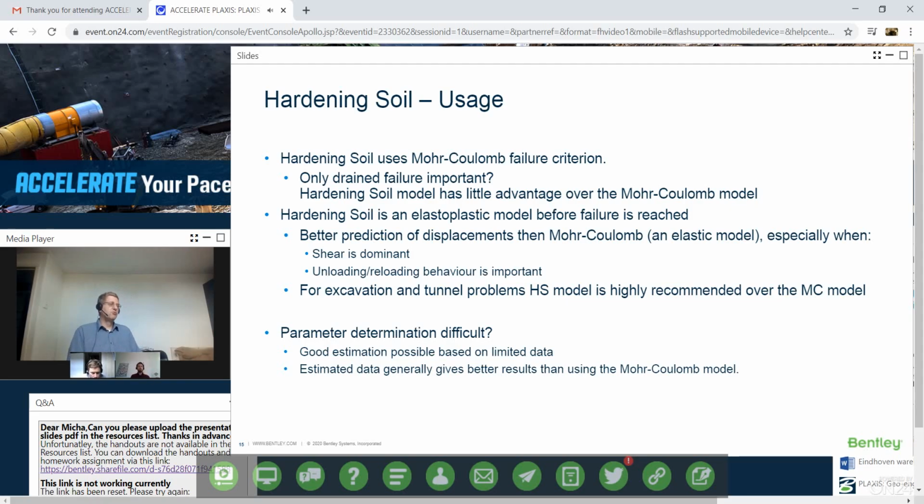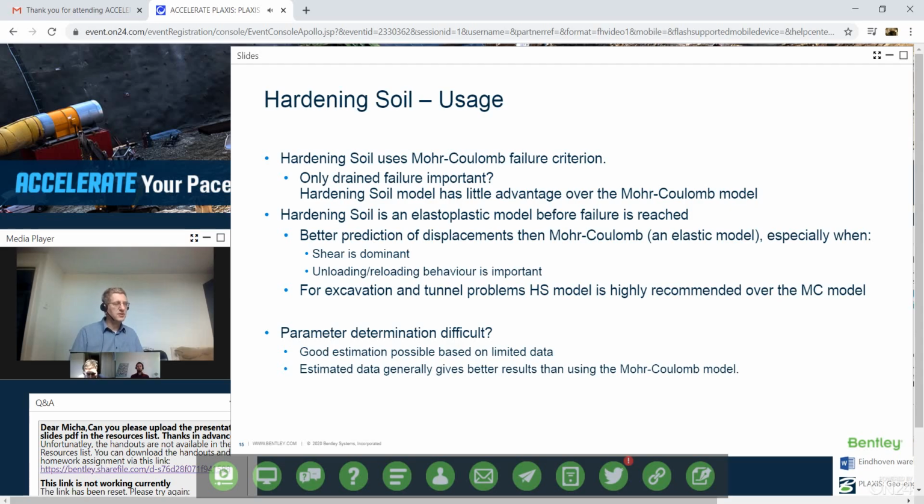Of course, you could say, yeah, this is all very nice, but then I need an E50 and an oedometer modulus and an EUR. How do I get those? Now, if you would have said this to us 15, 20 years ago, I would completely agree, because there was not so much experience with the hardening soil model. So then you really would have to do the triaxial test, the oedometer test. And we all know that for especially smaller projects, we usually don't do those laboratory tests, only when we have very big projects, and then you probably still even have to fight to get them.